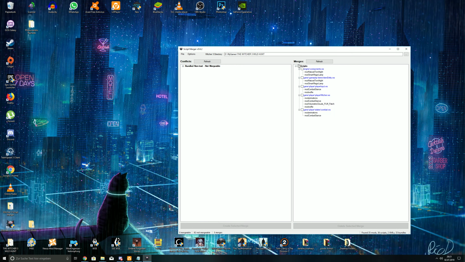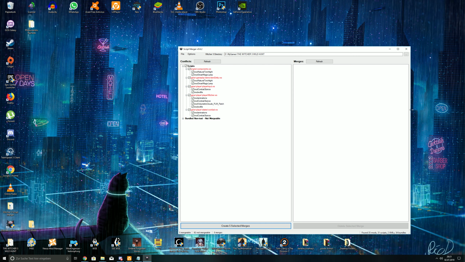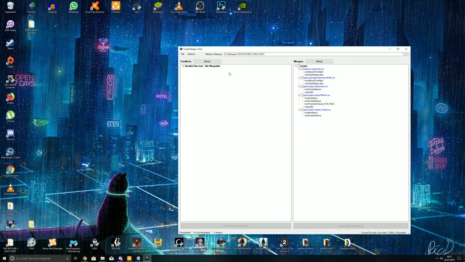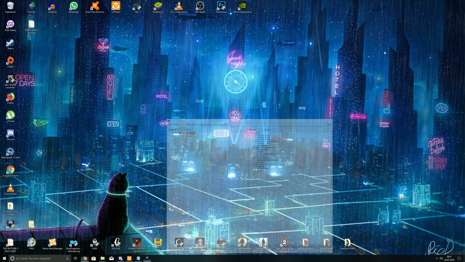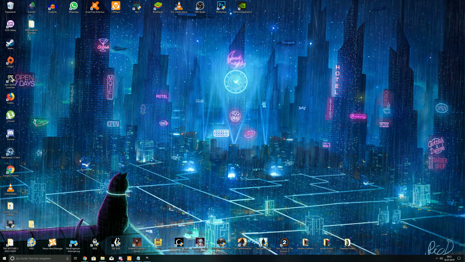Put it in there. Delete the old merges. By the way, you don't have to delete the old merges, but I'm just doing it because I'm not that experienced, so I don't want to merge a merge with a merge. So I just do it from the beginning like that. Sometimes you get a little window popping up here that shows you the path of where the file is stored. That can get a little bit annoying, but there's a little check mark at the bottom left where you can turn that off and then just press OK, OK, OK, OK.